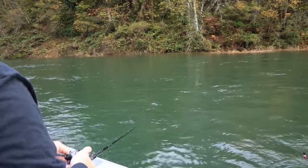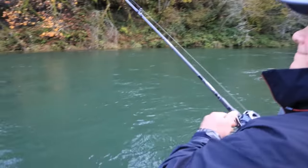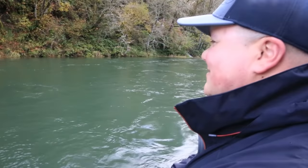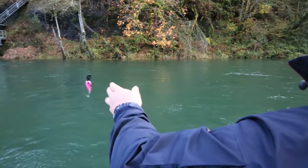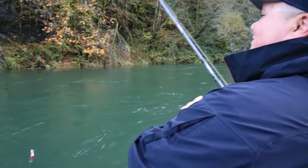Let's get a plug bite. Oh! It was on the plug. Oh, that was a plug. Oh, awesome. He hammered it. He nailed it. Right off the bank, too. My 3 or 4, 5 missed casts. Yeah, nice. He just lit into it.